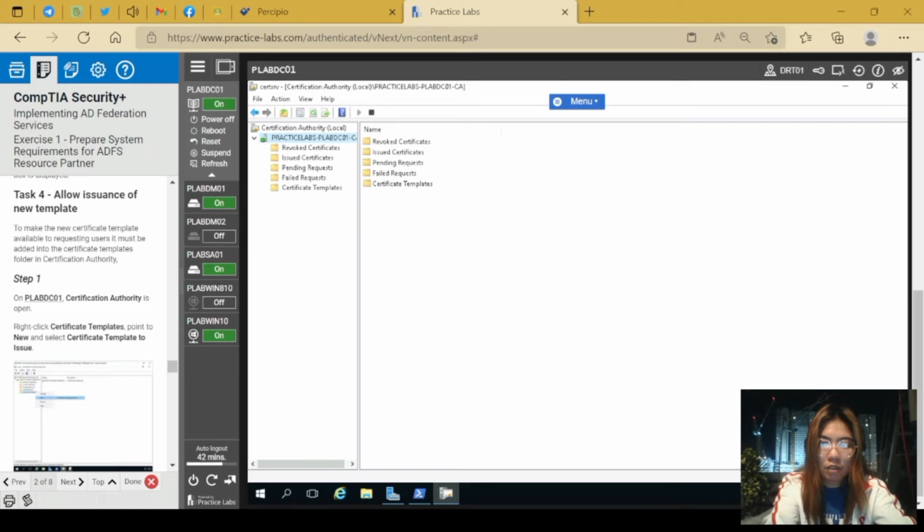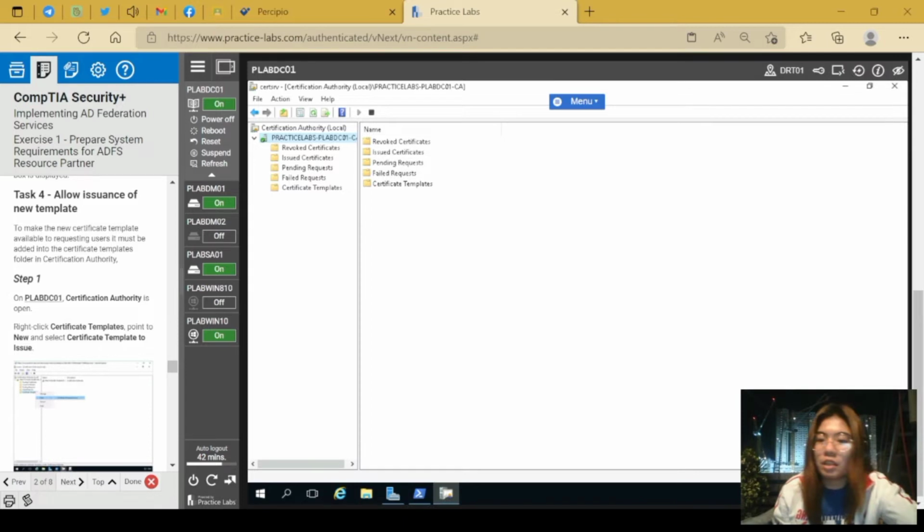Task 4. Allow issuance of new template. To make a new certificate template available to requesting users, it must be added into the certificate template folder in Certification Authority. On PLAB-DC1, Certification Authority is open.